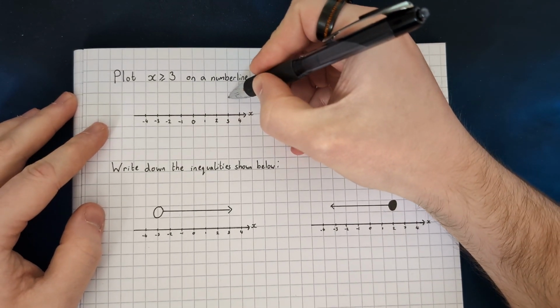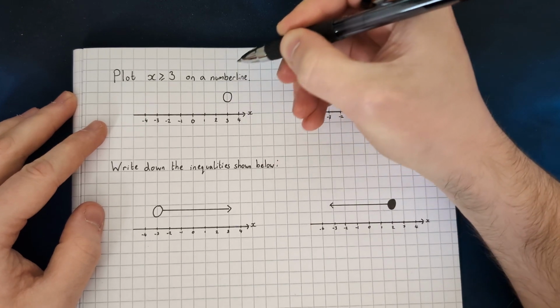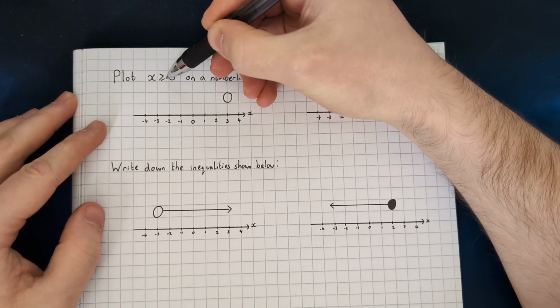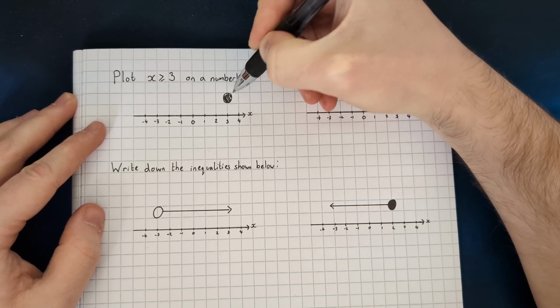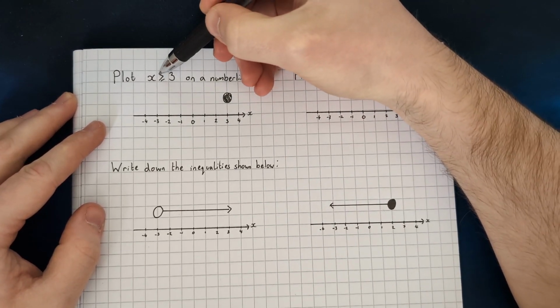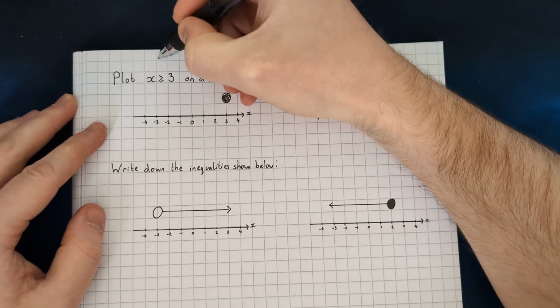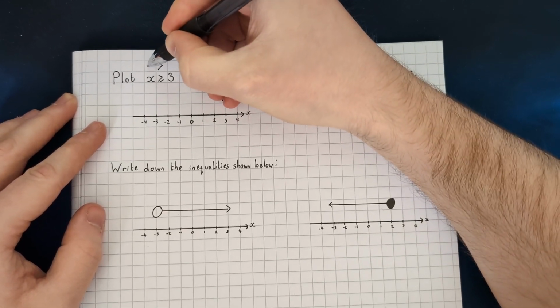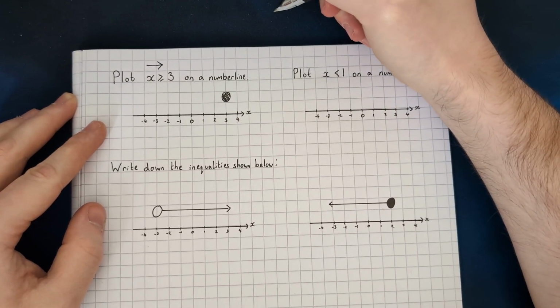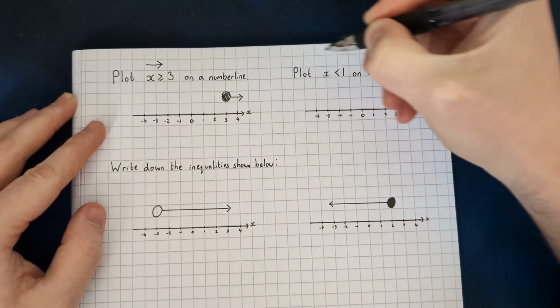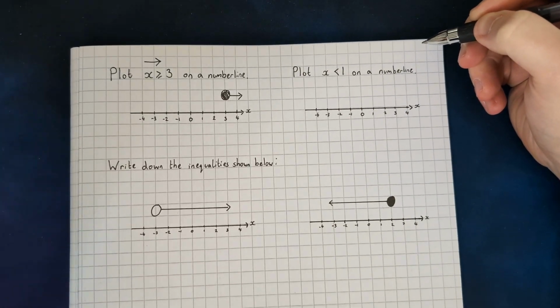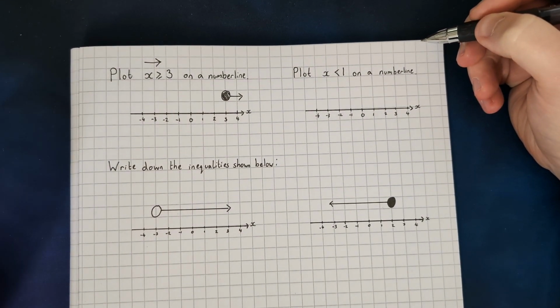So we're going to draw a circle above 3. If the inequality has a line underneath, like this one does, then we shade it in. And then finally, I always think of this inequality like an arrow. In this case, the inequality is pointing that way, so I think of it like the head of an arrow pointing to the right. So for our inequality on the number line, we're going to put an arrow pointing to the right. The actual length of the arrow doesn't matter, it's all about the direction.